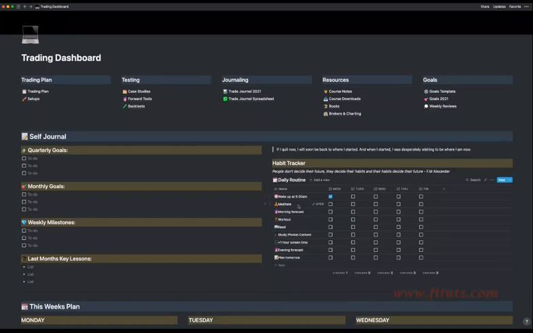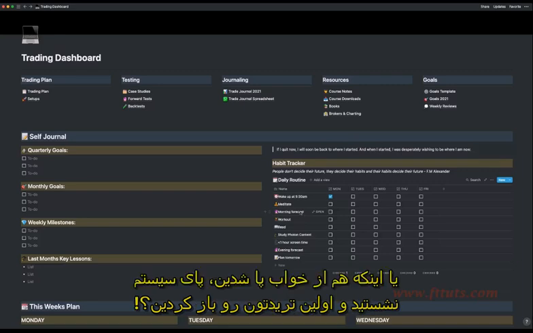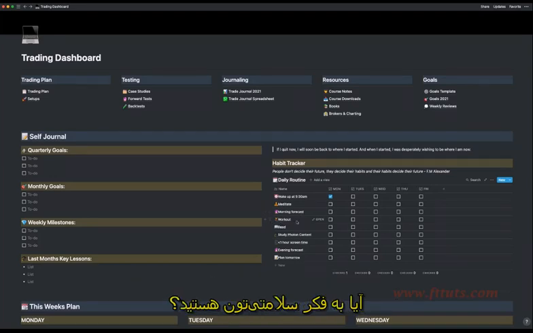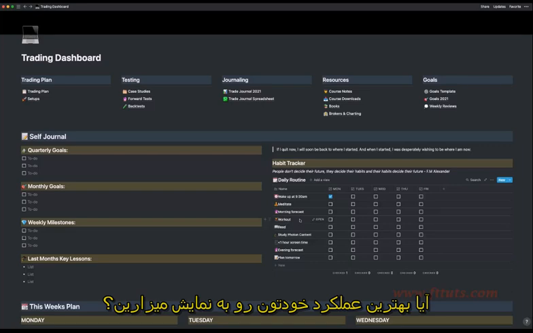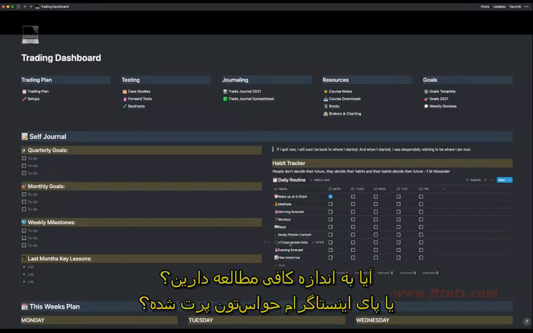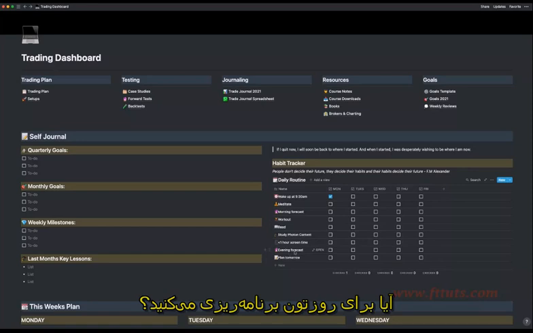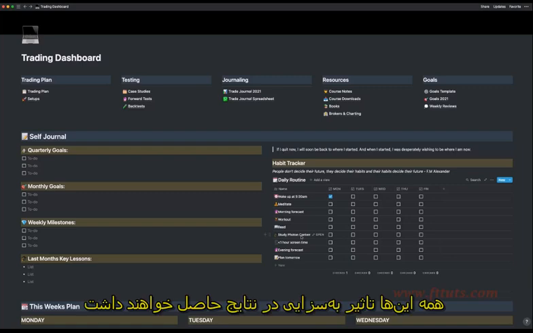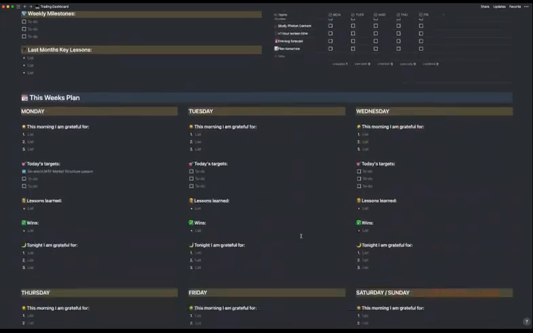Did you get up on time? Were you calm? Did you meditate? Were you planning ahead? Did you do a forecast? Or were you rolling out of bed at 7 in your pajamas, jumping onto the charts and just hopping into the first trade you see? Are you working out? Are you looking after your health? Are you keeping in peak performance? Are you studying enough content? Or are you distracted on Instagram on your phone? Are you planning the days out? Are you keeping the day structured? These all have such a huge impact on how well you will do. So yeah, that's pretty much it.